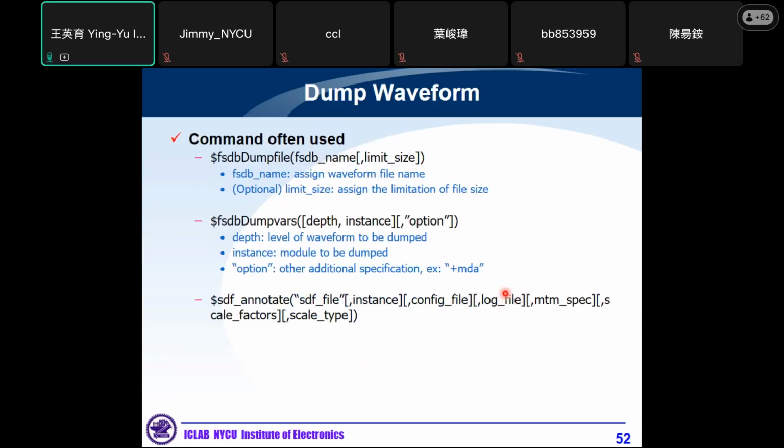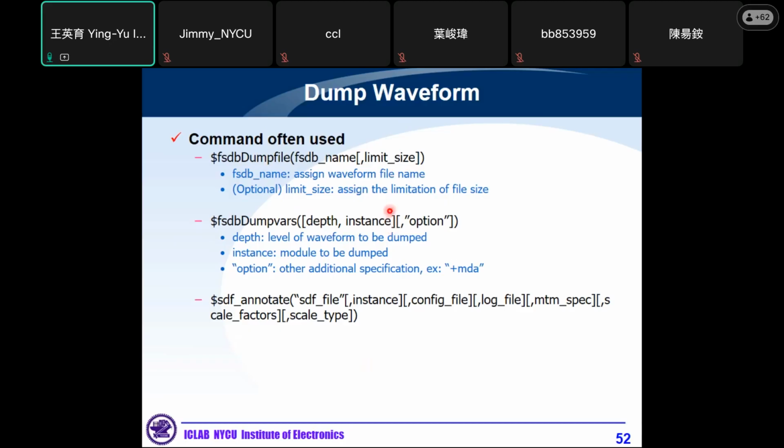There are some commands we use in the testbench when generating waveforms. $fsdbDumpfile: this command generates a waveform file, where the FSDB name is the name of the waveform file. Since waveform files are usually large, you can add a limit size parameter to restrict the file size and avoid running out of storage.